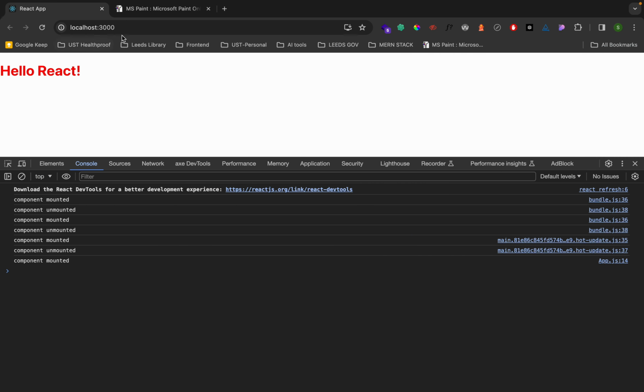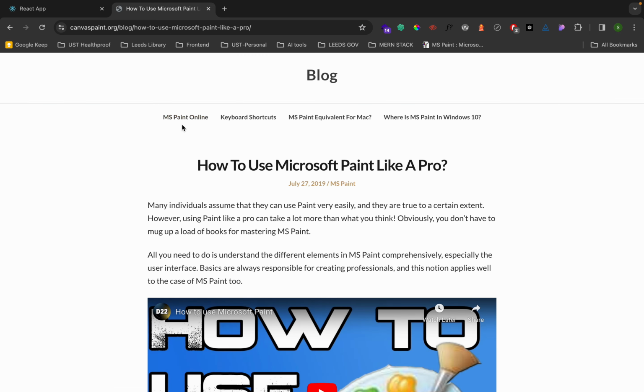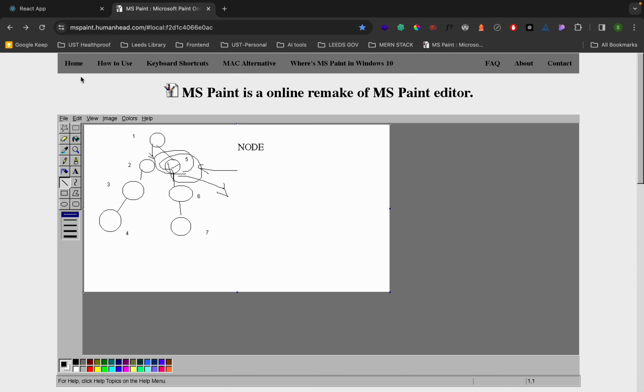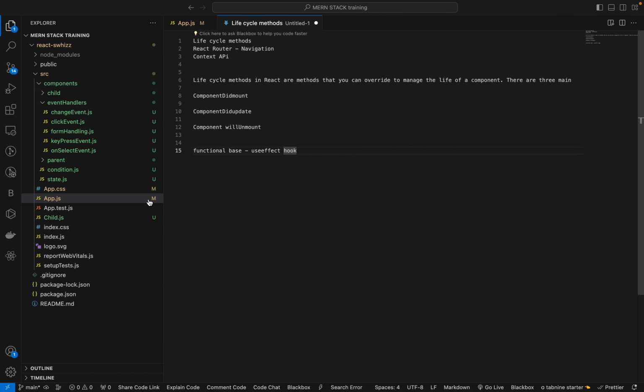How do we have navigation? For example, here, "How to use" is showing in another page, right? Home will show the home page. That is only the navigation, meaning routing from one component to another, or one page to another page. In a real-life scenario, meaning programmatically in the code, how will we do this? I will show you. First of all, you have to import in index.js.